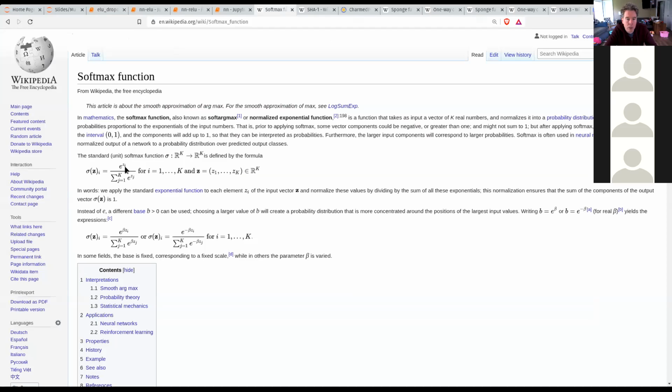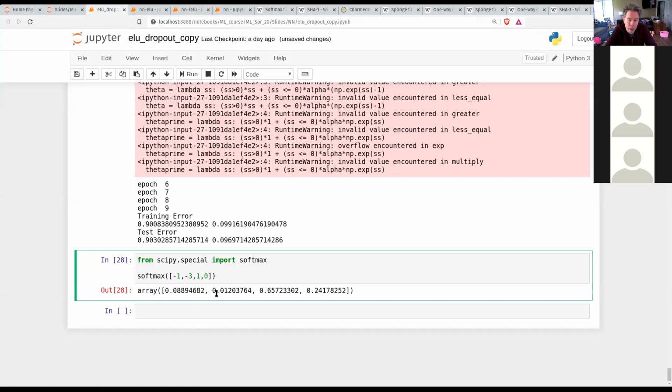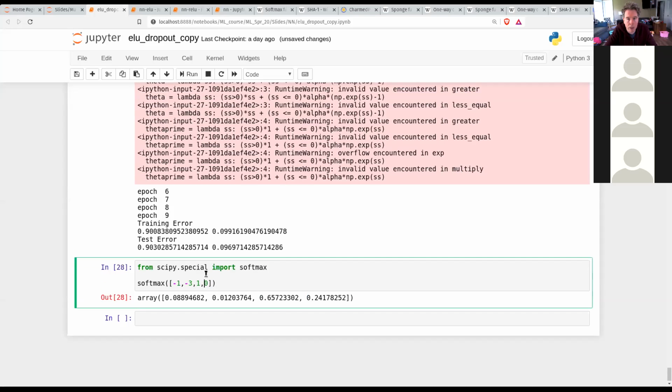The softmax function applies the exponential function to all of the inputs and then divides by the sum of all the inputs with the exponential function applied, which turns each one of these numbers into a probability. So you can see that 1 is the position with the highest value. So it says that the probability that the corresponding label is the true output is 65%. And all of these add up to 1, so this is a probability distribution. The probabilities are just in proportion to how close these other values are to being the highest output.